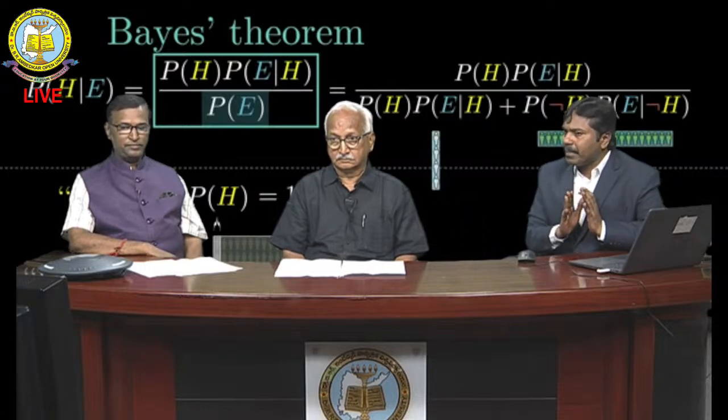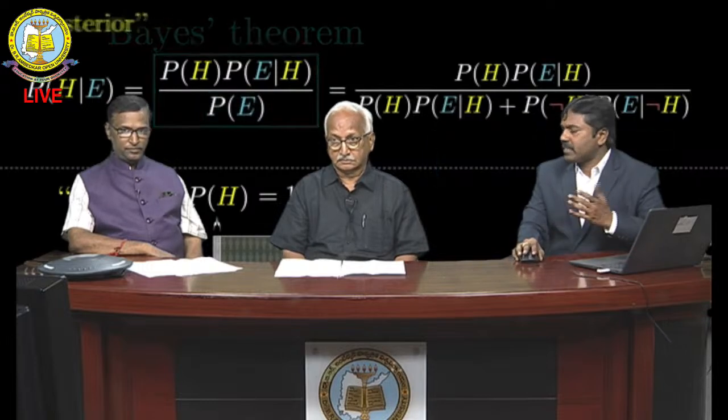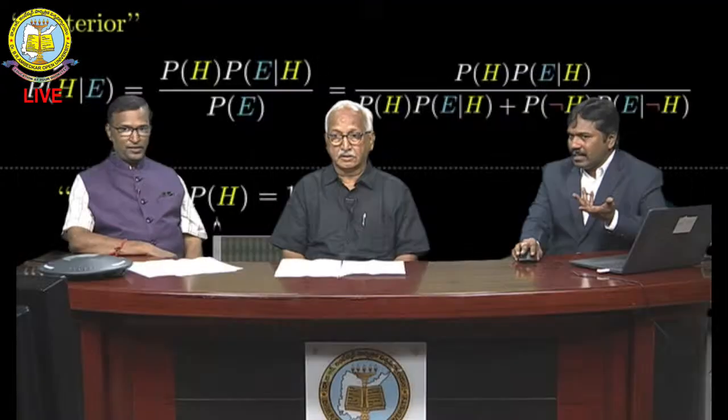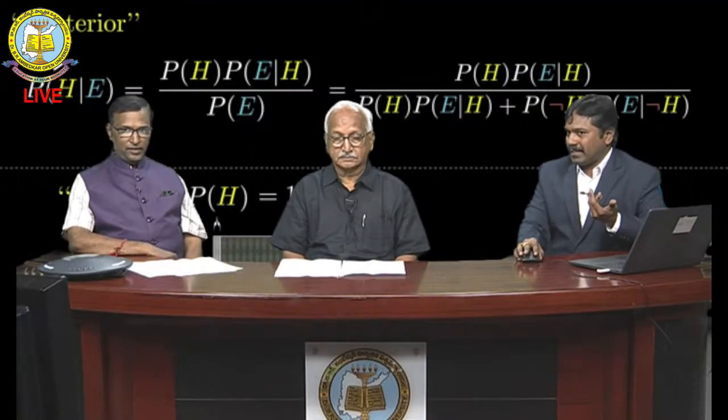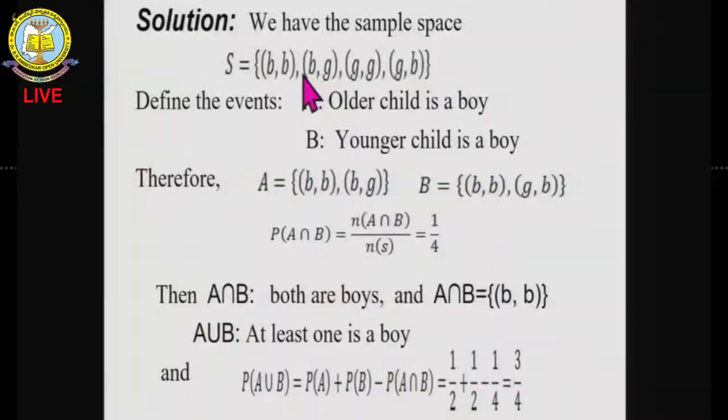So what are the chances here? The sample space is represented by S. All exhaustive combinations have to be considered under the sample space. Those sample space values are BB, which means boy comma boy: first is a boy, second is also a boy. Then boy and girl, then girl and boy, then girl and girl. How many outcomes do we have here? Total outcomes are 4.